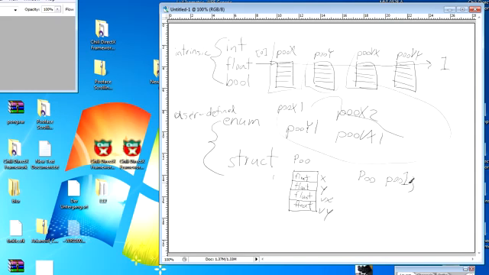We create a new poo object or structure. And then we can say, okay, poo1 dot x or poo1 dot y. And yeah, poo1 dot x is equal to 0.1 f or something like that. I don't know. You get the idea, right?